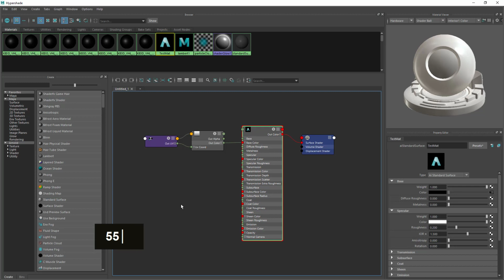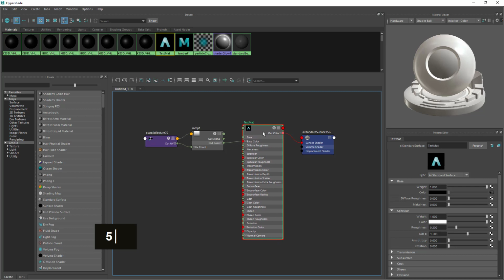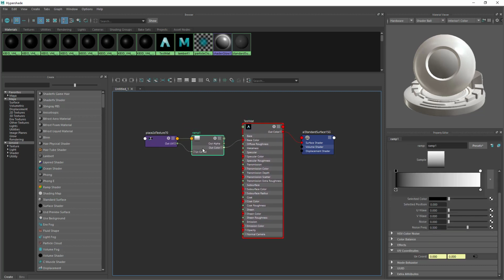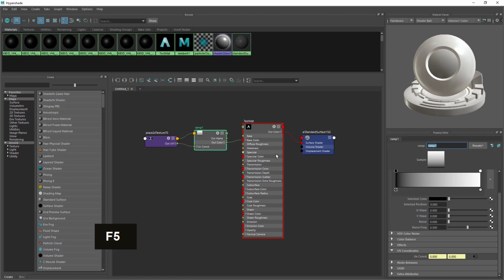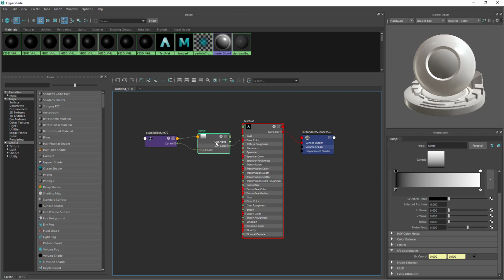If you hit 5 again, you can see the names that you gave to the object. So this is test mat, this is ramp 1. Of course, you can change the name here, but this is the name you give to the object. The name of the node is ramp. Okay, the ramp is the gradient.